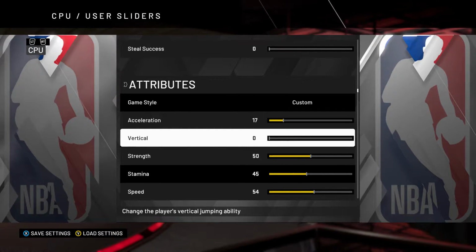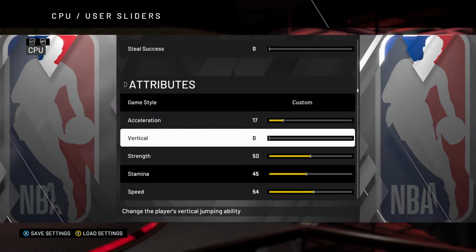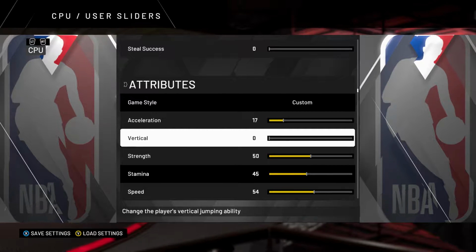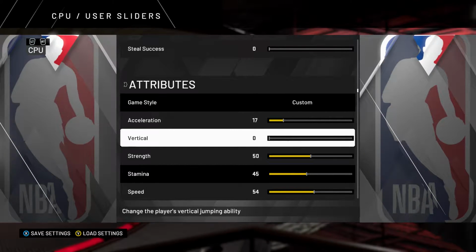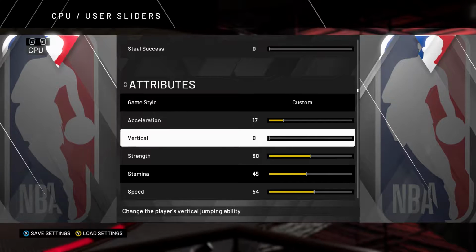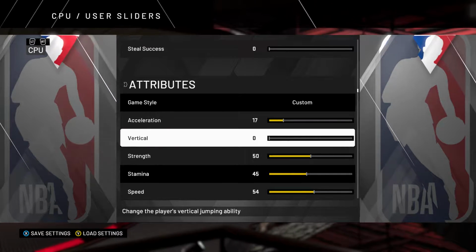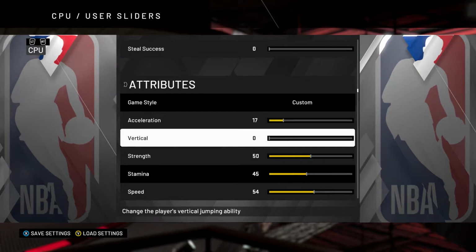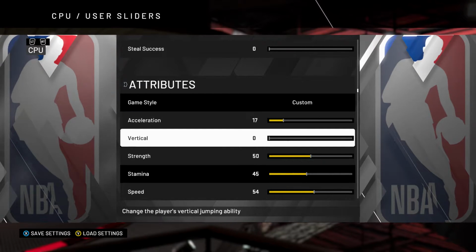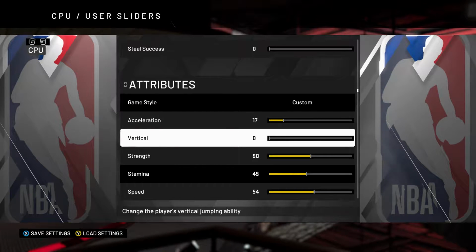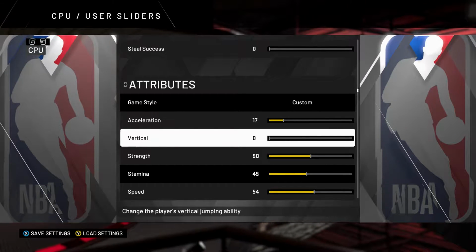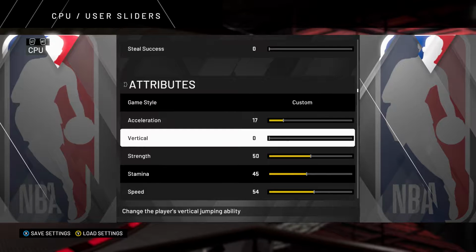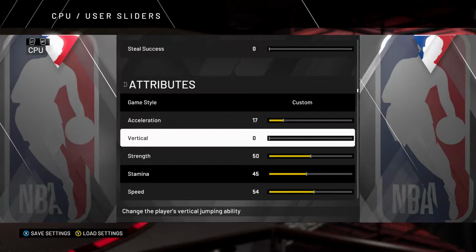So I was at work and I'm like, yo, let me turn this down to zero. As soon as I turned it down to zero, yo, I noticed an overall effect on the gameplay. It felt like a whole different game. Maybe it's a combination of the foot speed and the movement sliders, but to me it also minimized the sliding. You still get the sliding in the game somewhat, especially off the ball on defense, but it's not as bad as when you bought the game and had it at launch. Literally, it's like night and day.